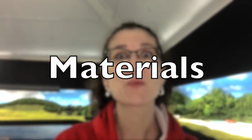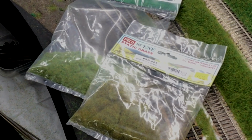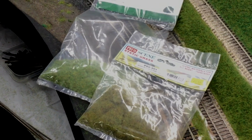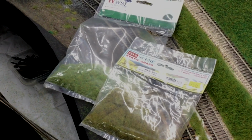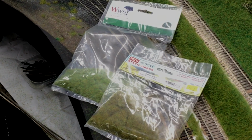So what do you need this week? Well, you need grass. The first thing I'm going to do is put down a 2mm base coat, and I'm using WWS static grass for this. You can use any grass that you like, but I find they have a nice range of colours. So I'm going to use a 2mm and then a 6mm, and actually I've gone back and reworked it a number of times with different colours to get it to tie in with the rest of my layout, and that's the key. Whatever you're doing, it has to tie in, and we're going over these areas because they don't quite fit anymore.